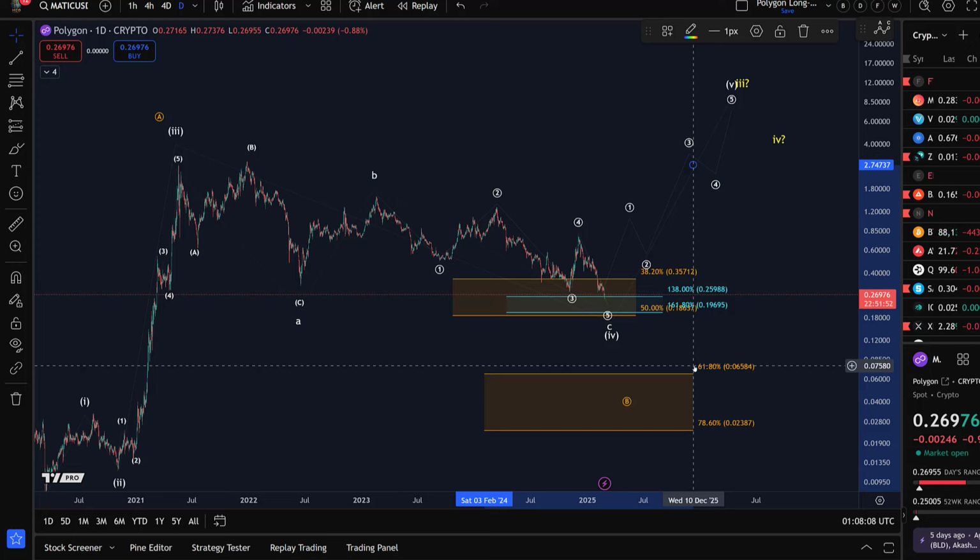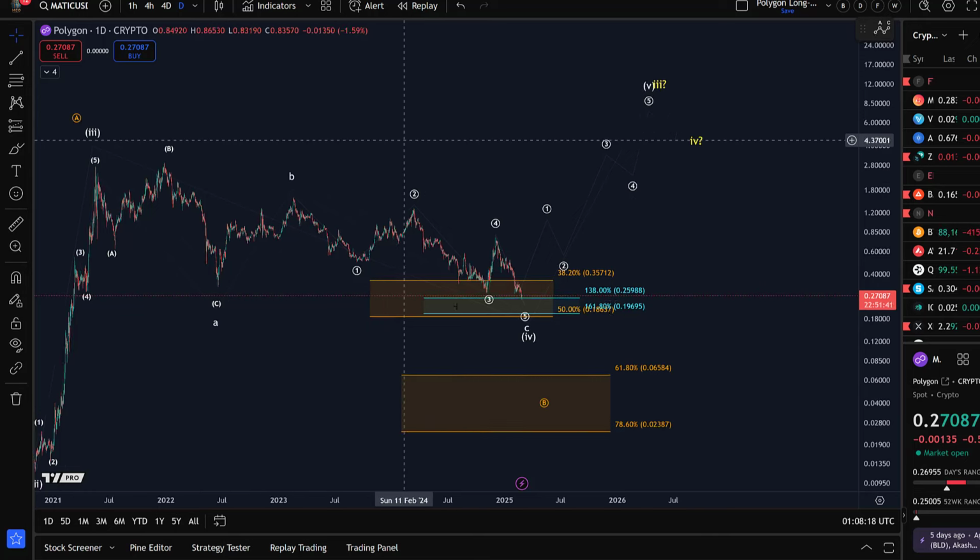Not clear probabilities. It could either break to new all-time lows, or might form a large ABC structure. That's what some coins are doing, or it turns into a diagonal. But this doesn't have the look of a diagonal. So anyway, if it breaks down here and it's not an impulse anymore to the upside because it breaks below the 50% retracement, the next support will be here around 6.5 cents to 2.3. Which means the risk increases dramatically with a break of support.